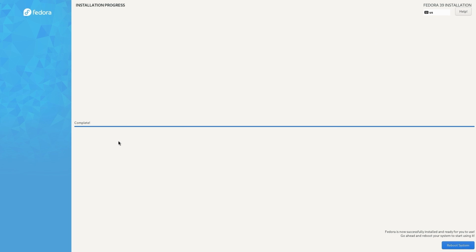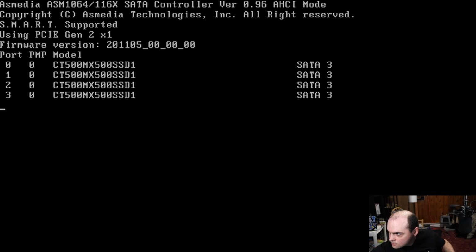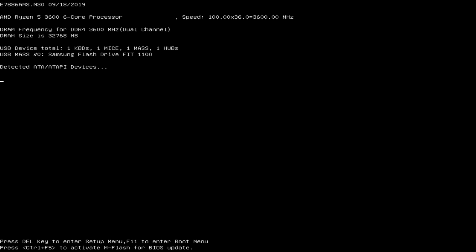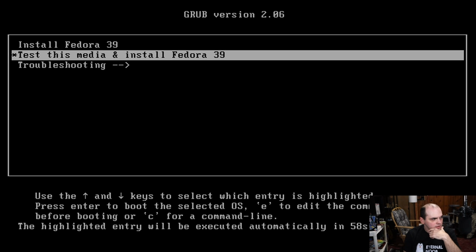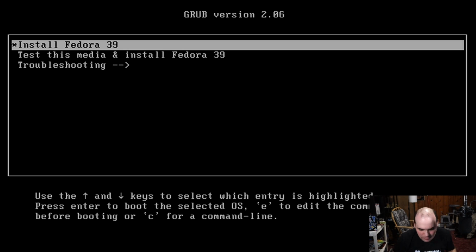Alright, and we're back. It looks like the install just finished, so I'm just going to go down here to reboot the system. Of course, this thing is going to take a minute or two. Yep, there it is complaining. There we go, and now it should be coming back up. There we go. I got the wonderful BIOS post beep. Of course, it's wanting to boot the install media, so.